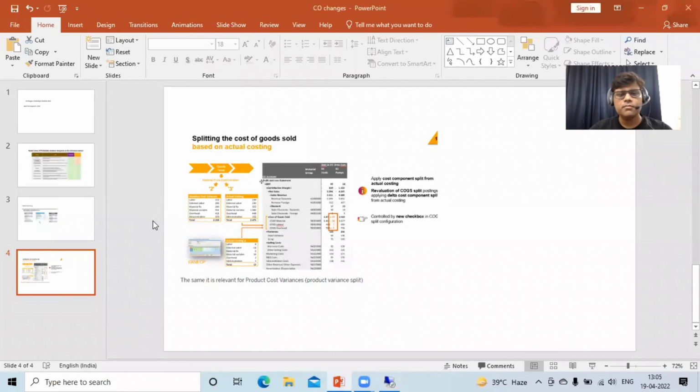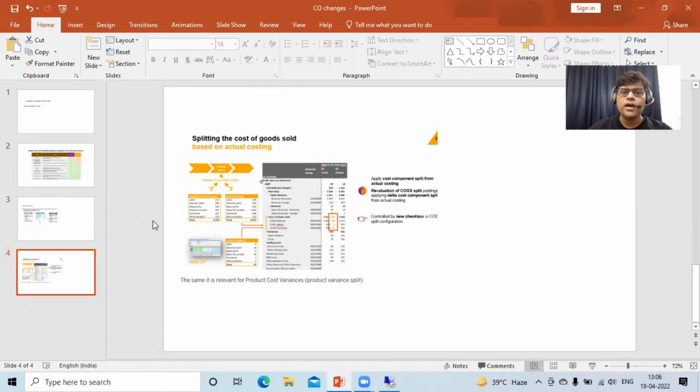Another feature that is also very important is predictive accounting. Basically, it is for commitment. It is for the future. For example, let's say one sales order is created this month, and this month we don't have any other activities. Normally we know that with reference to a sales order, there will be no accounting document. The sales order is created this month, delivery will be next month, or billing will be next month.